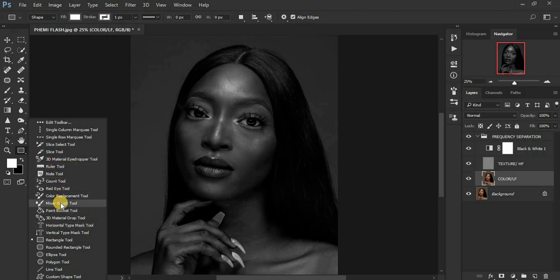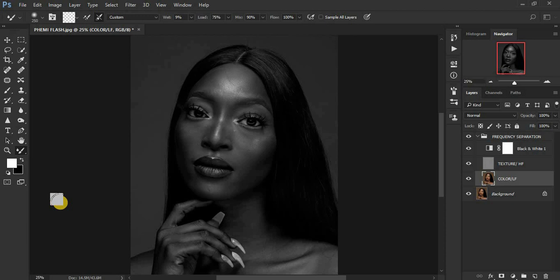So my brush is right here. Remember, we are using a mixer brush tool, not a normal brush. So for the settings, we're going to come right above here. Make sure it is a clean brush. So drop down and make sure your brush is clean enough, and make sure this right here is checked. You're going to see, we want the brush to clean itself after each and every stroke we make when we are trying to blend the uneven skin tones.